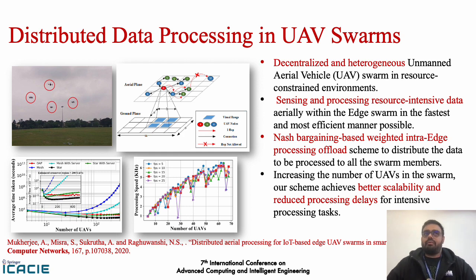So mind you, in the third approach, we had no ground control station. So whatever processing was achieved was within the aerial network. All the nodes were flying, all the drones were flying, and whatever processing was happening was within the aerial network. There was no ground server, no connection. So that's what made it more interesting.